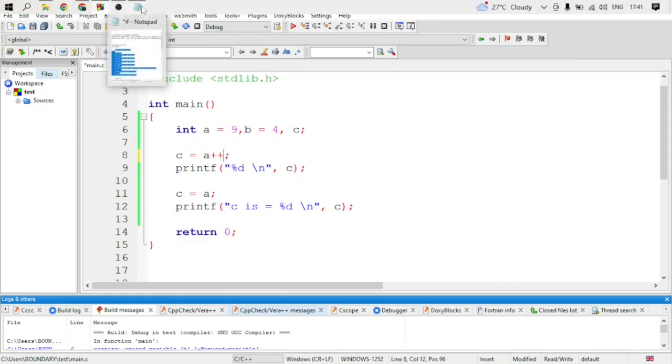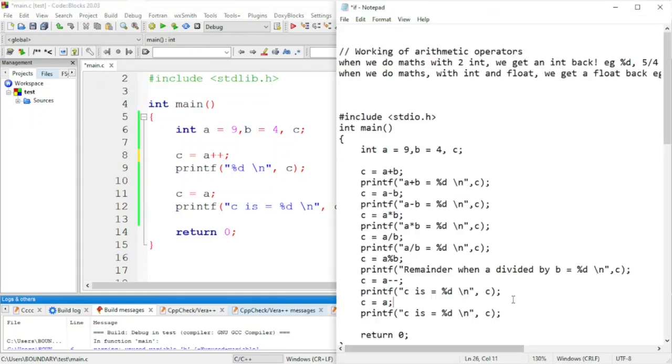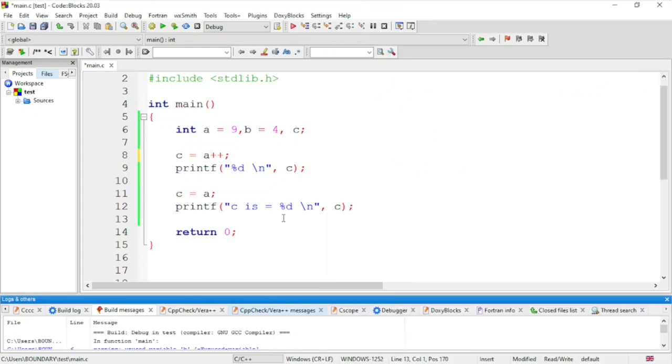Basically, these are the operators we have in C, and we can use them to add, subtract, multiply, divide, and get the modulus of numbers, as well as increment numbers and then decrement numbers. So go ahead, play with these things and make sure you understand them to the fullest. If you have any questions, ask me in the comments section.